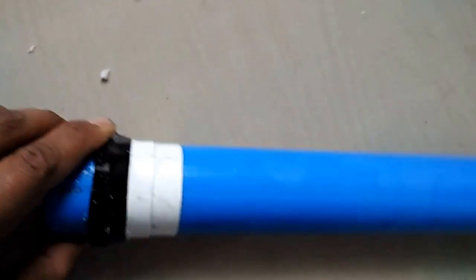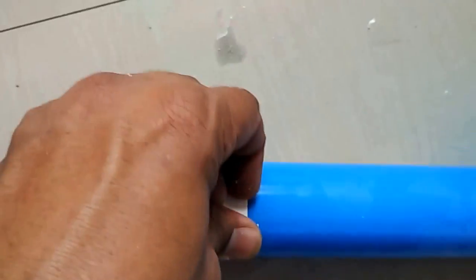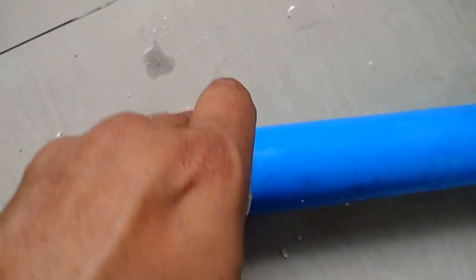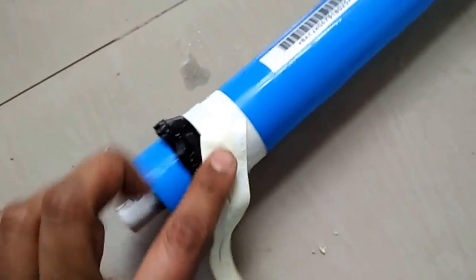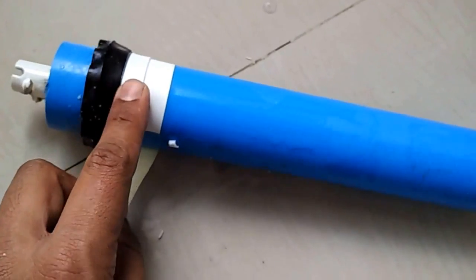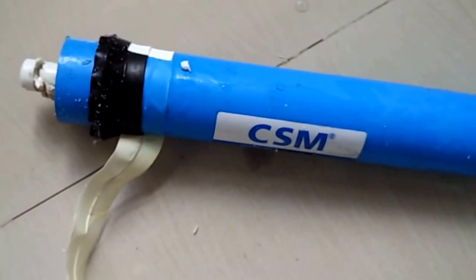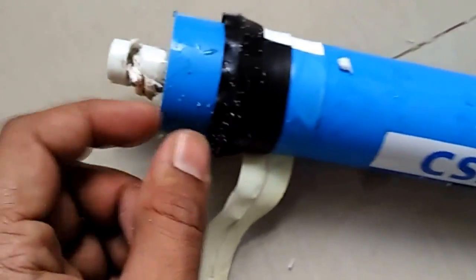So right now I'm going to open this membrane for you. Let us open the membrane first. I am going to show you what exactly is inside this membrane. This area, this is the actual gasket, the main thing which helps the water to pressurize and go through these pores.